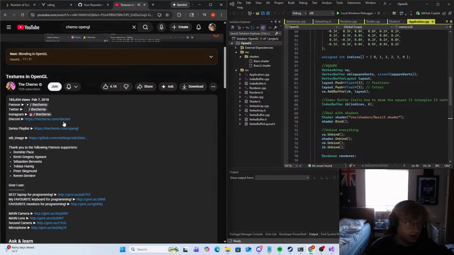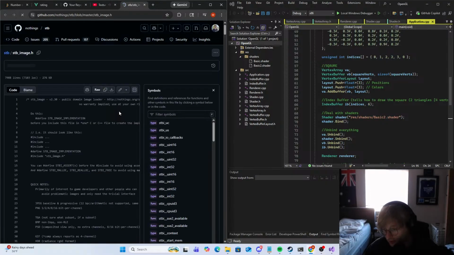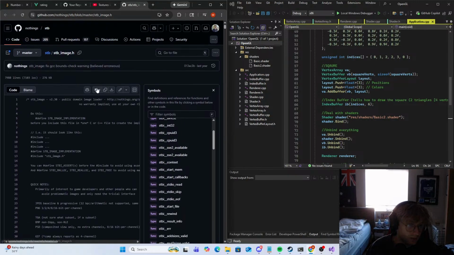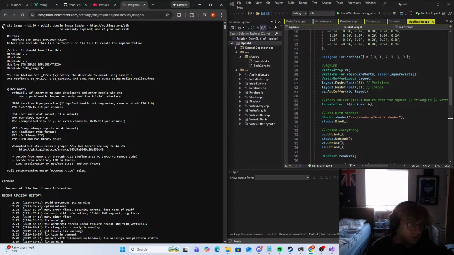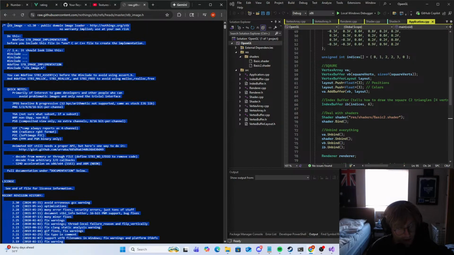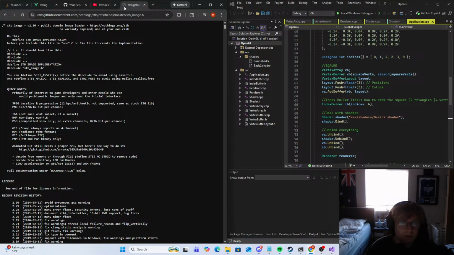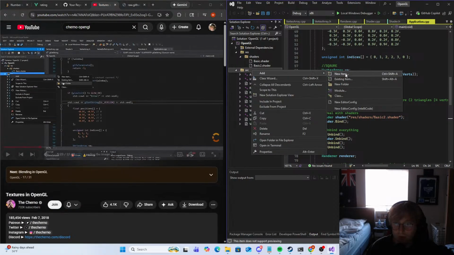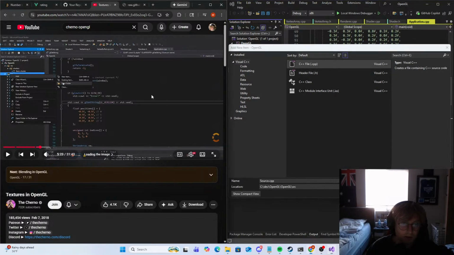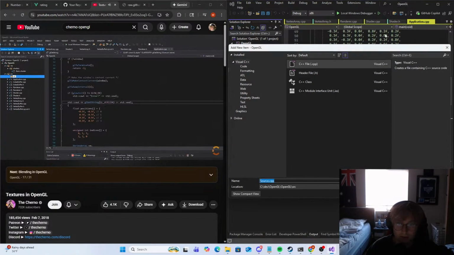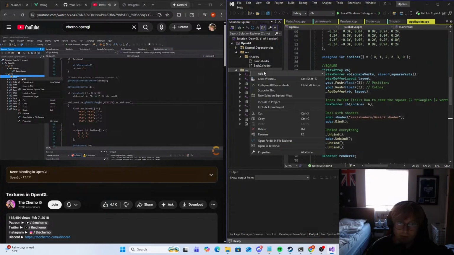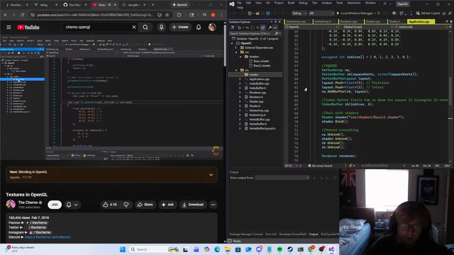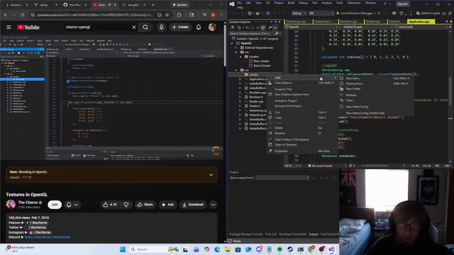Let's grab this code. I'm going to make a folder called vendor, and inside there a folder called stb_image, just so that I know this isn't really my code.